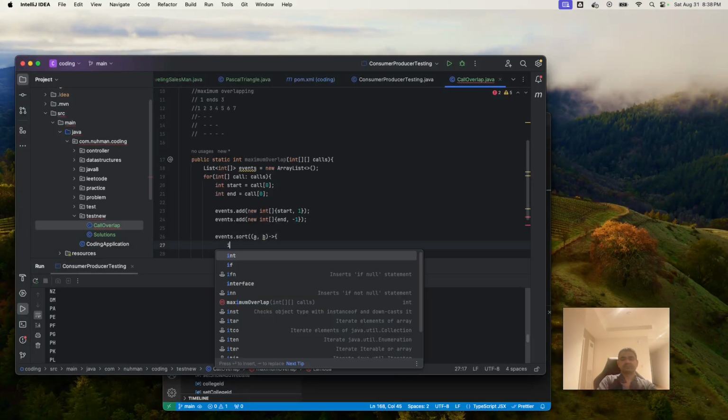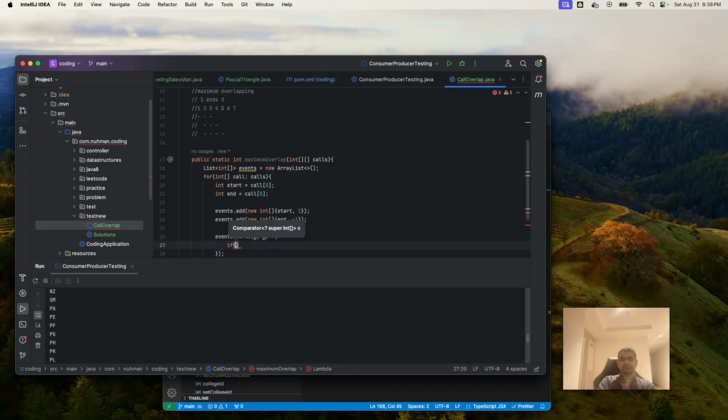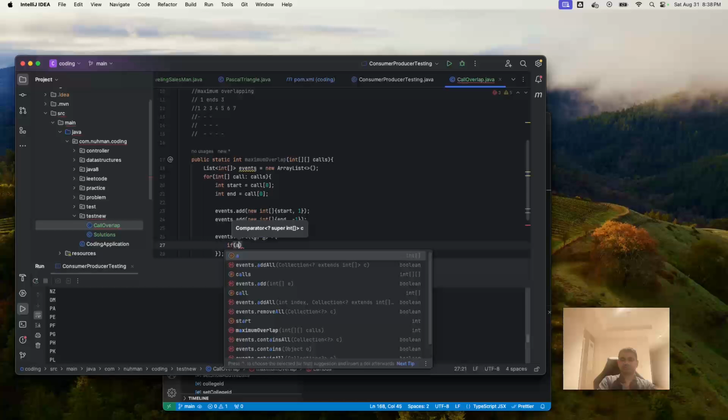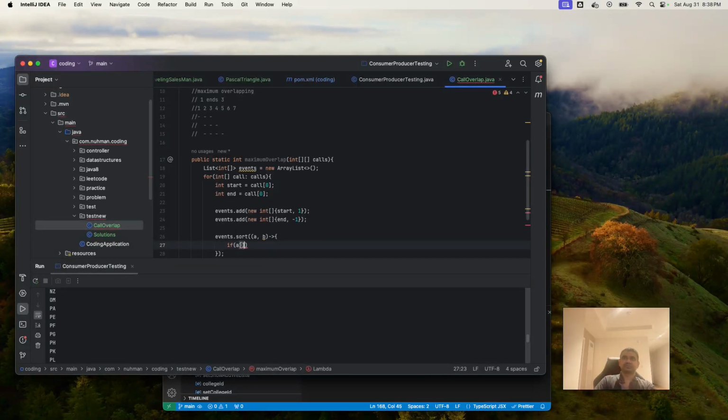And we will have two variables here. The first one, we will check if a is equal to 0. So what is a? Two events are coming, and the first thing you are going to do is check whether those two events are similar.